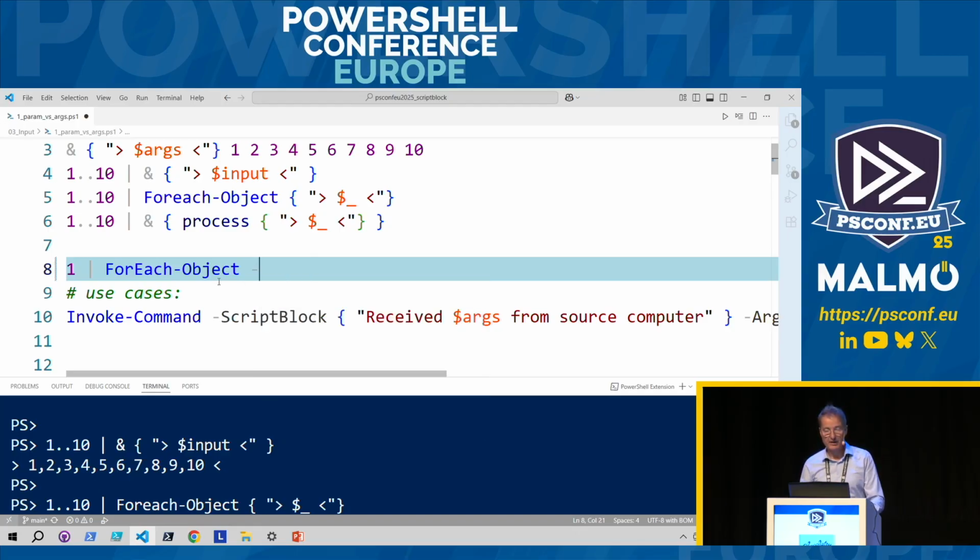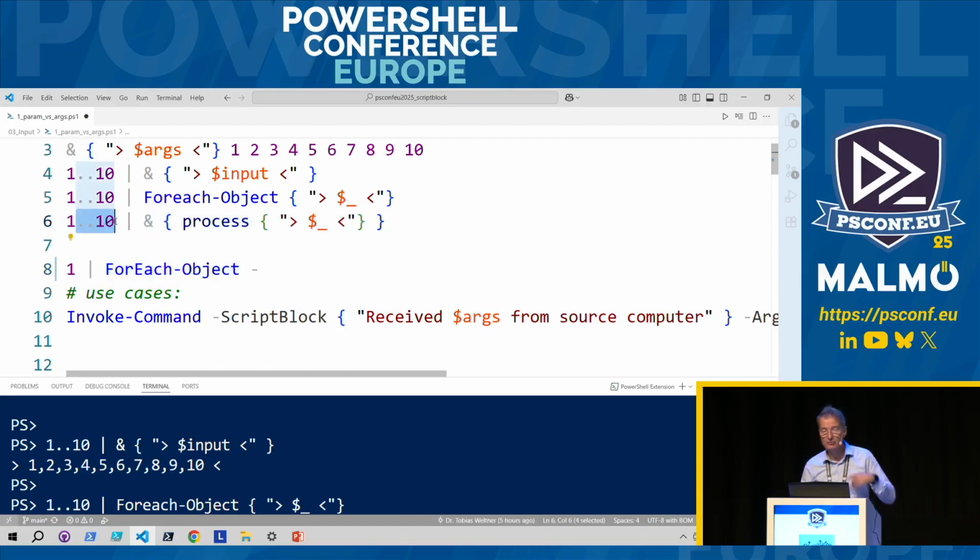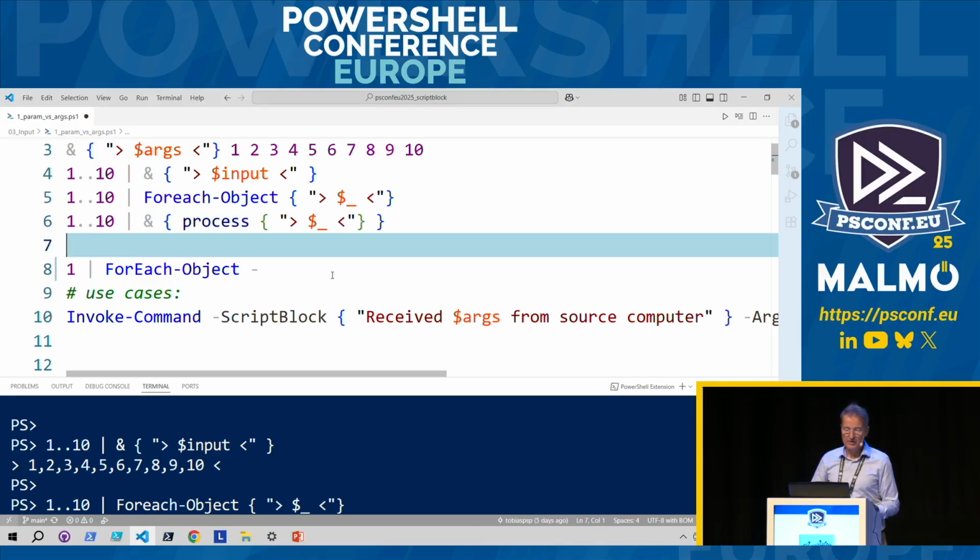And here you see now that in order to process pipeline input in real time, that's why you need this process block. If you wouldn't use the process block, if you would simply put your code in the script block, then it would end up in the end block, and that's when the pipeline's already done. So if you want to have pipeline-aware scripts or functions or native script blocks, you need that process block. We'll see that in a moment.